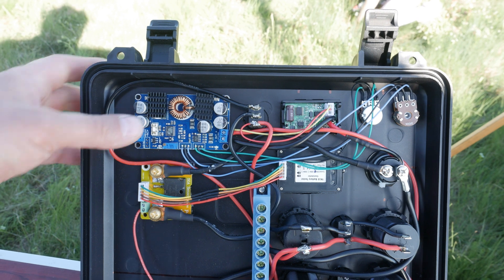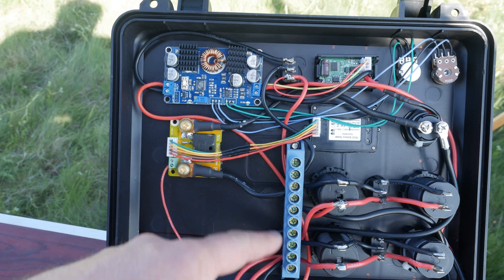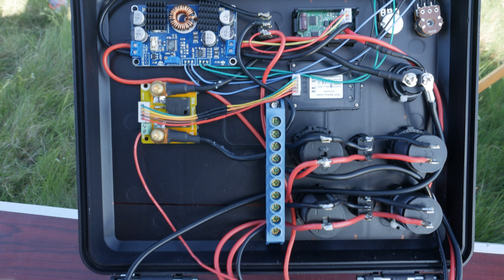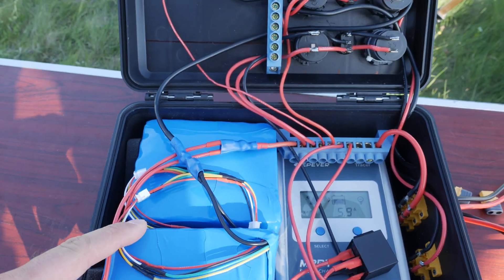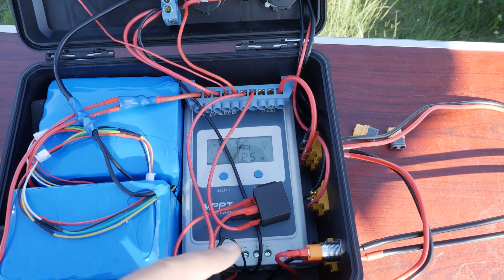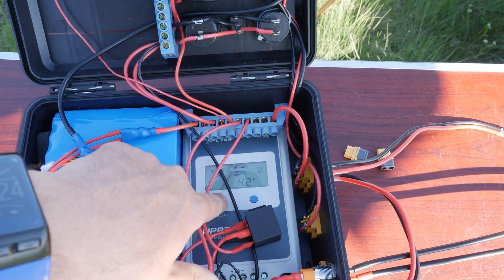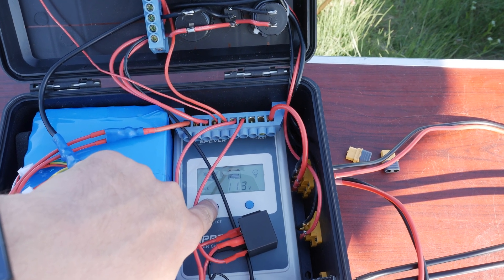The blue PCB in the top left corner is the buck-boost board, one of the items that gives this box a lot of versatility. As for that empty space below the power sensor, this is where the 220V inverter is going to go when I finally order one and install it. That is why the battery under that location is lying flat on the bottom of the case to make more room for the inverter's board. I have surface-mount plugs for that as well and will place a switch somewhere so it is only on when needed, so a bit more cutting will be required — but then it really will be finalized and even more useful.